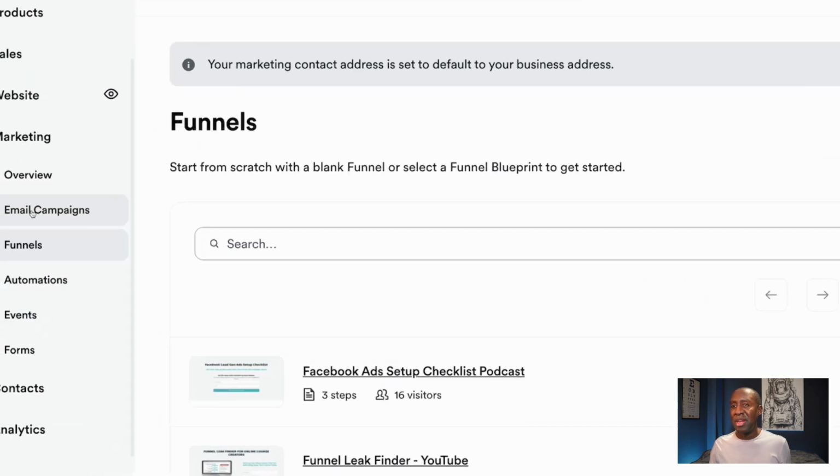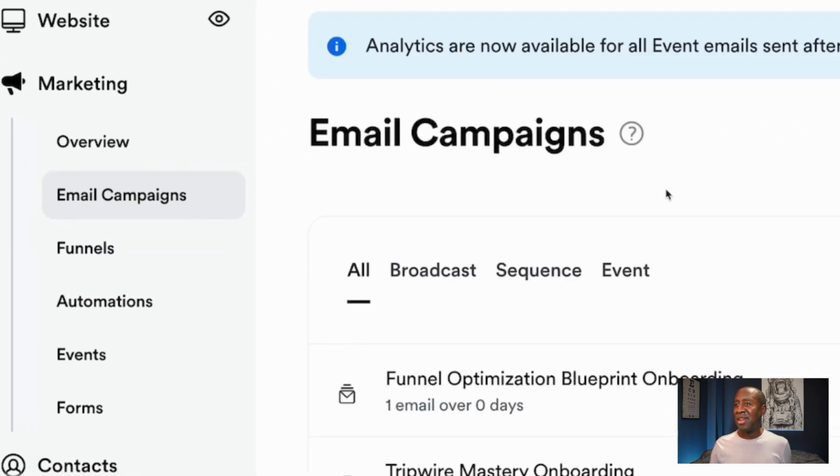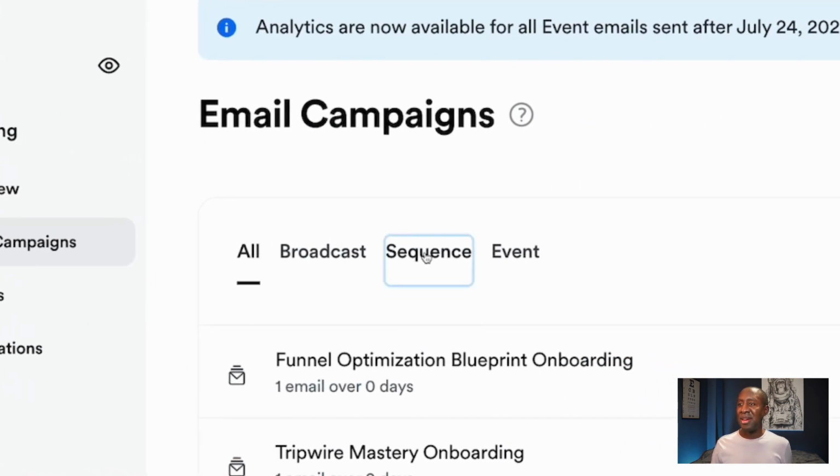They should serve a purpose, and that purpose would be to sell something that your business offers, or just to nurture that lead and warm them up in what we call a nurture sequence, where you build your own authority, they get to know you, and then later on, maybe you're going to do a live launch. So what do I mean? Come to email campaigns and see exactly what I mean.